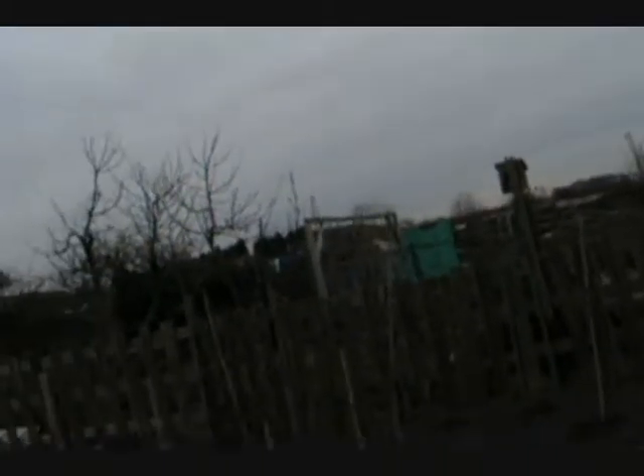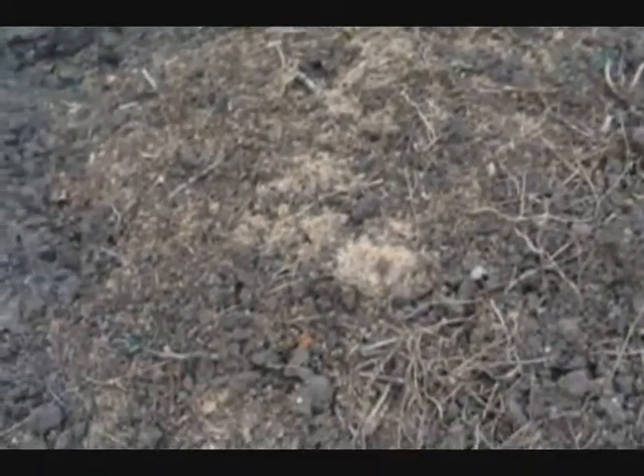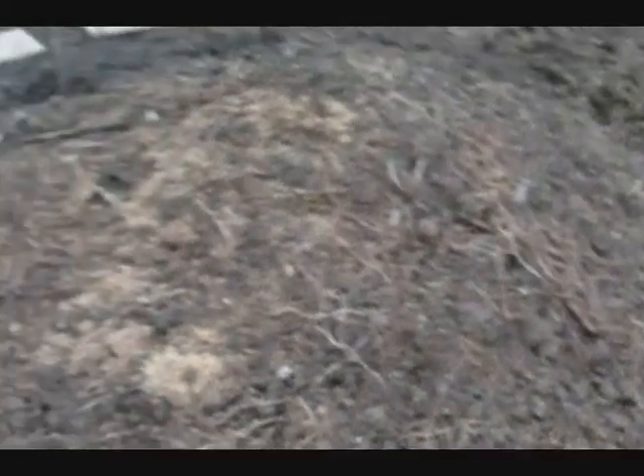Now this plot, right from the start, was absolutely full of six-foot-deep weeds like dandelions and dock leaves and all sorts of horrible creeping plants. Basically we just had to keep digging and digging and taking them up again. We eventually ended up with this huge compost heap in the middle — a mixture of all the dead weeds chopped up — and then we used guinea pig waste. It was literally three times taller than it is now. But now with the worms — I don't really dig this anymore because it's full of worms — it's turned into the biggest wormer I've ever known, churning away. They've reduced it to about a third of the pile it used to be.